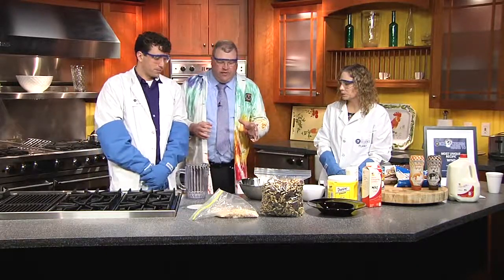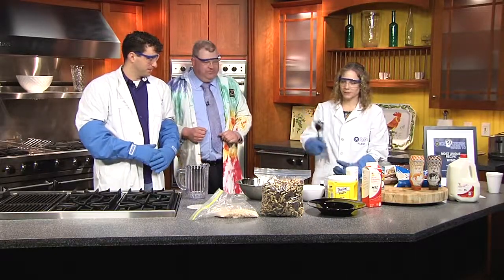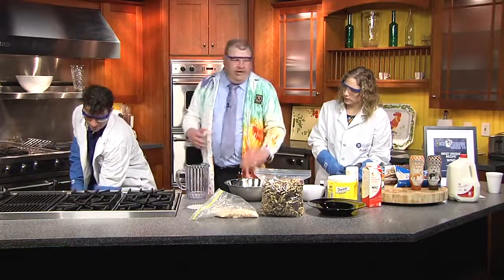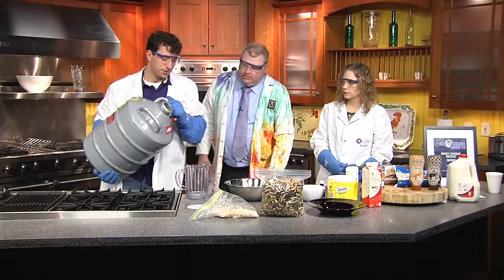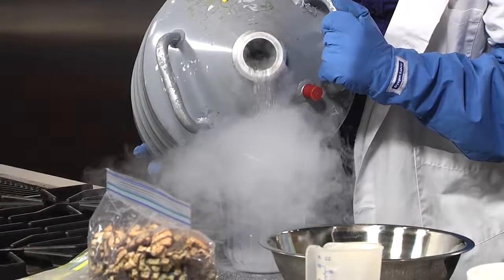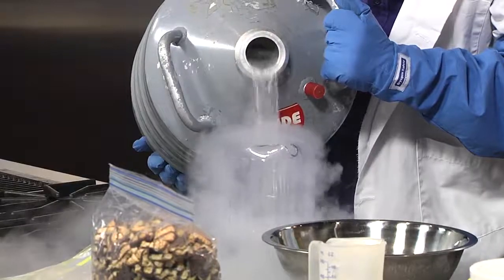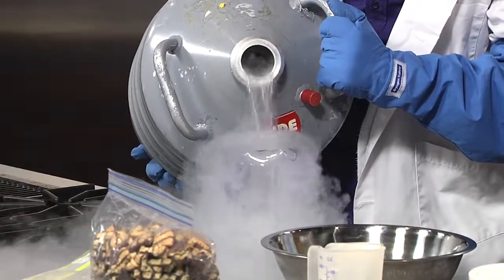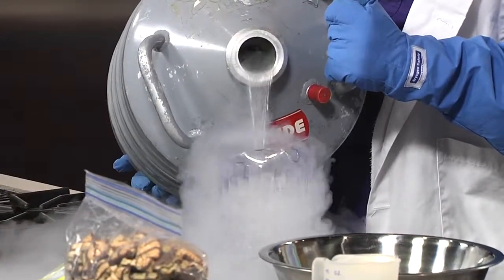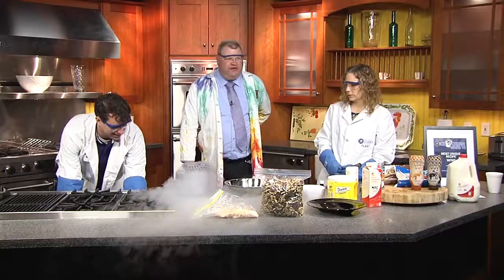All right, so let's get right to it. I'm going to pour the ingredients and then back away, and Jen over here is going to stir. Meanwhile, I'm actually going to pour out some liquid nitrogen, which is our special secret ingredient — negative 320 degrees Fahrenheit. Liquid nitrogen is incredibly cold, but it's actually found in our air, so we can totally eat the ice cream once it's all gone. We never want to put liquid nitrogen in our bodies while it's a liquid, but once it returns to the air and boils away, we can totally eat the ice cream left afterward.